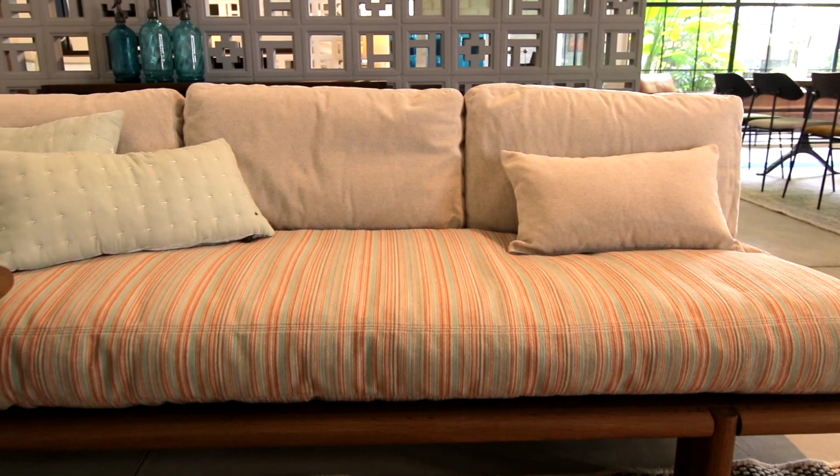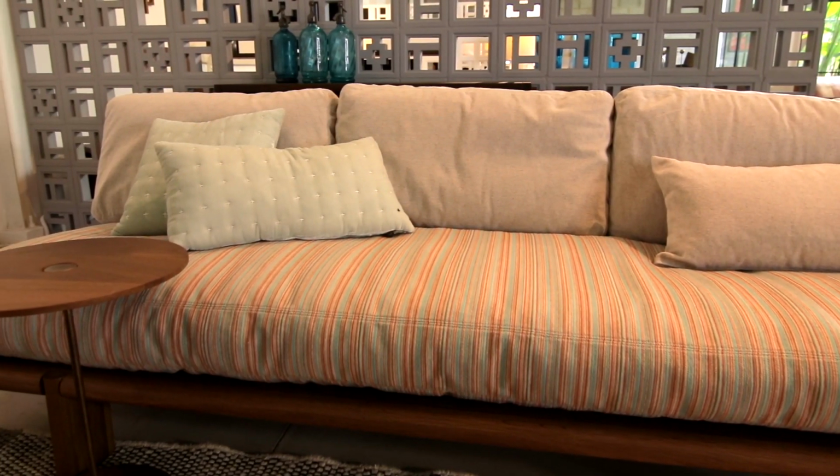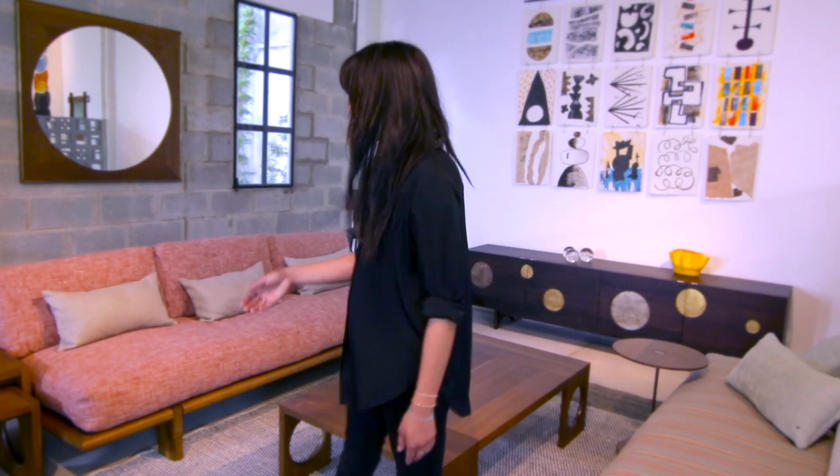Texture you could find in a lot of different things. It doesn't have to actually have a raised surface or anything. Like, you could see texture within the lines of this, and you could also see texture within the pattern. So it adds a lot of depth to the product, not only with the fabric, but also with working with the wood. Another thing that I tried to do with the fabrics this season was be able to show their product in many different ways. So a lot of the times it was very masculine because we used a lot of neutral colors, but now you could see like the red actually makes it a little bit more feminine now and not so masculine.